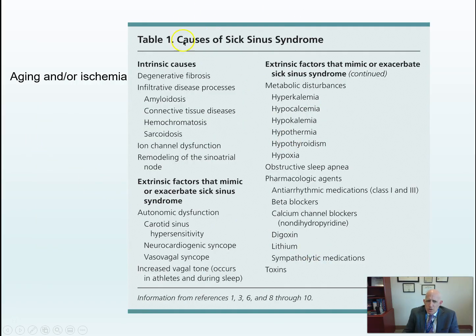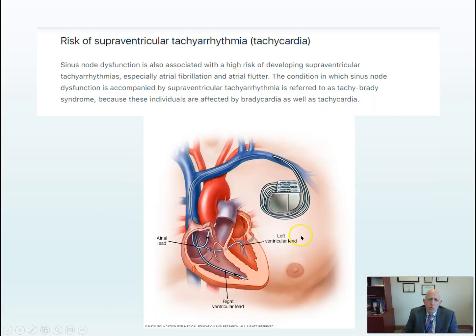So what causes sick sinus syndrome? Well, we think it's something that occurs as you get older and or have ischemia, but it's definitely increased in the older population. The incidence of putting pacemakers in older patients is higher, and that's partly just degenerative fibrosis of your electrical system. Of course, if you've had ischemia, that can contribute as well, and any of the infiltrative disease processes. There are also neurologic and autonomic dysfunction that can result in it. And certain drugs can mimic or exacerbate sick sinus syndrome. So always make sure that electrolytes and drugs are considered as well.